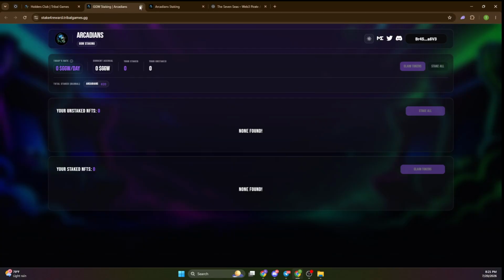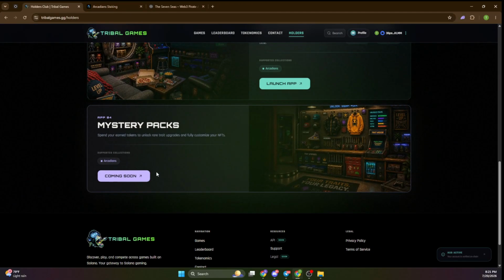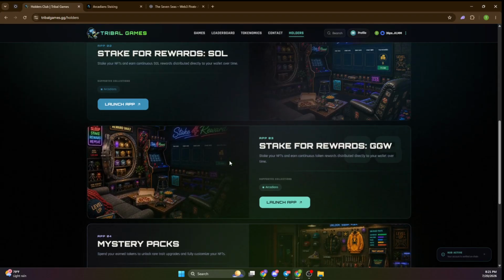This one is just the set and forget for those who are a little bit less active. And then finally, and this one is coming soon, we have our mystery trait packs. So if you want to customize your Arcadians in any way, shape, or form, you'll be able to do so through the mystery packs and dressing room feature, which is soon to come.